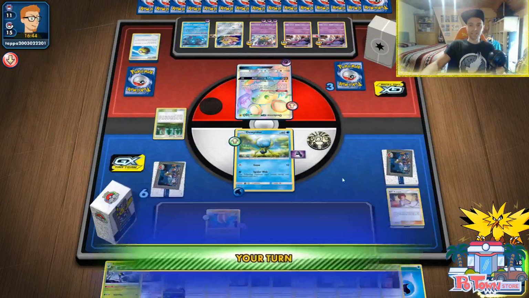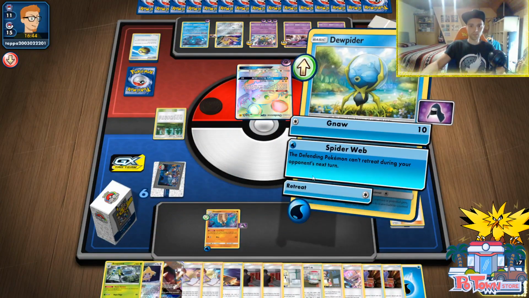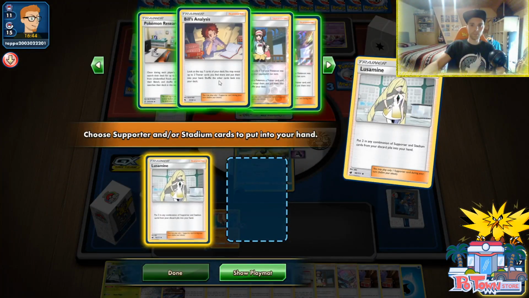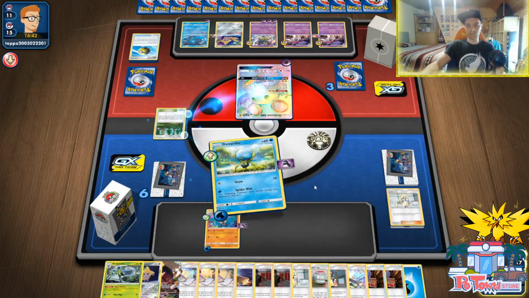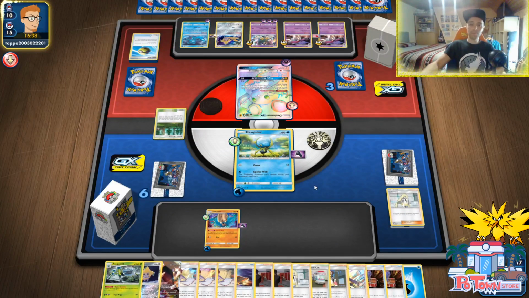I think we're good. The opponent is not giving up here. Not giving up indeed. I'm actually gonna use one Lusamine loop. I'm gonna get Lusamine and Bill. And here comes Spider Web. We have more cards than the opponent, so we're just gonna Spider Web for a couple of turns and should be done. He could be playing another Marnie down, then this goes down the drain. We have 18 minutes left. What is the opponent gonna do?